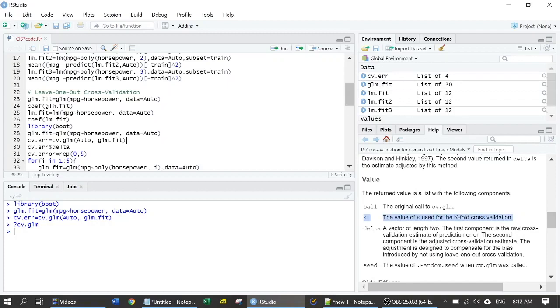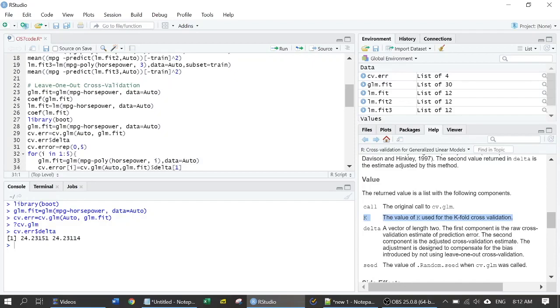All right, so next we're going to call out the results or the output. You type in cv.err$delta, where delta is one of the outputs that we store in cv.err. And what we see here is 24.23, and this is 24.23. So basically this is the MSE.